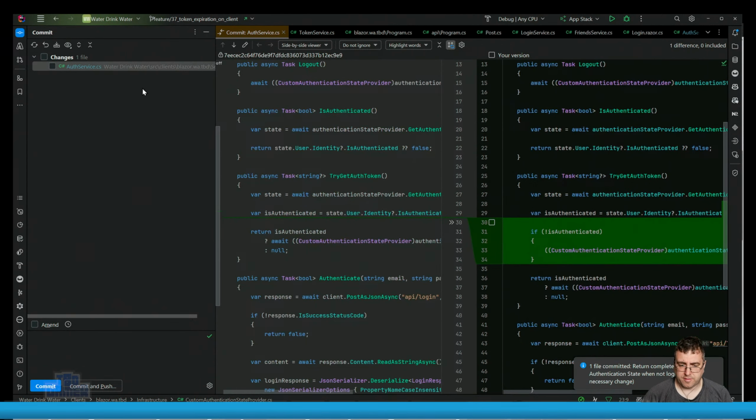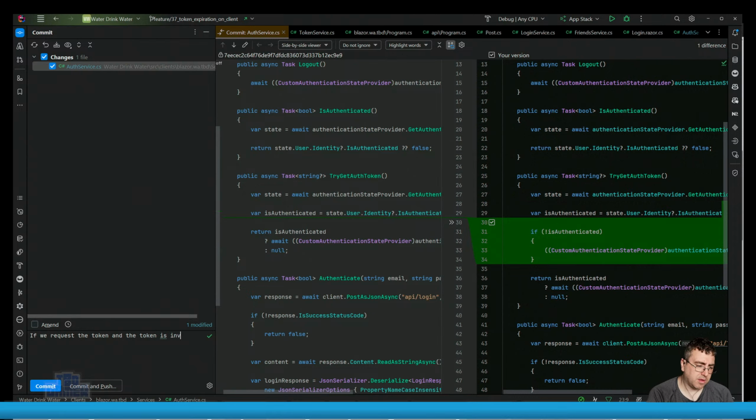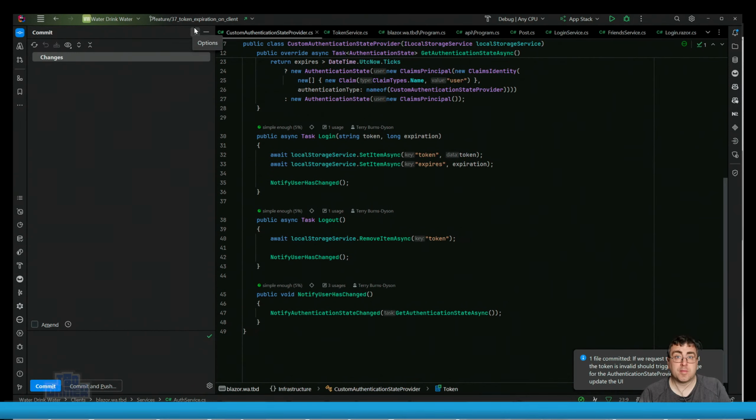And then auth service. If we request the token and the token is invalid, it should trigger a change. There we go.